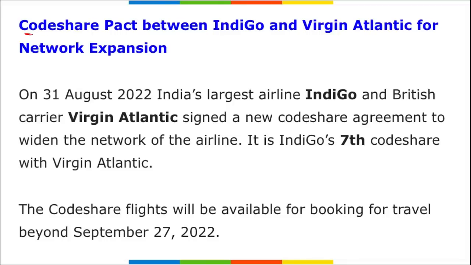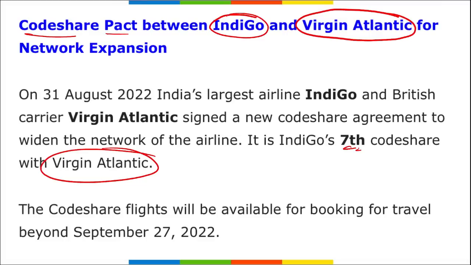Next we are talking about a code share pact between IndiGo and Virgin Atlantic. Remember, this will be the seventh code share with Virgin Atlantic of IndiGo. But what is the code share agreement? Basically, a code share agreement is a business agreement within the aviation industry where two or more airlines publish and market the same flight under their own airline designator and flight number as a part of the timetable or schedule they have to submit.